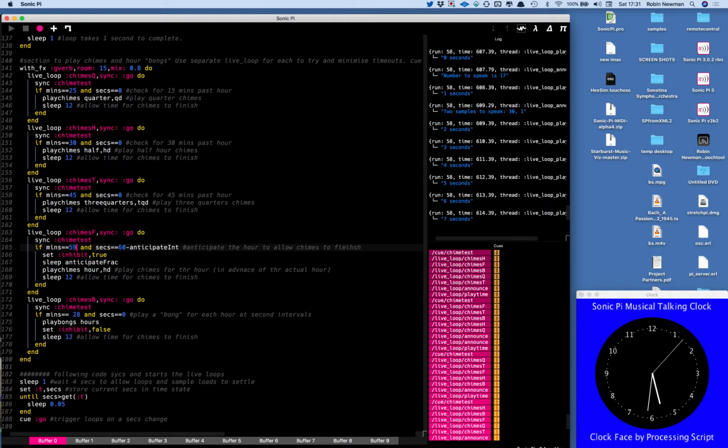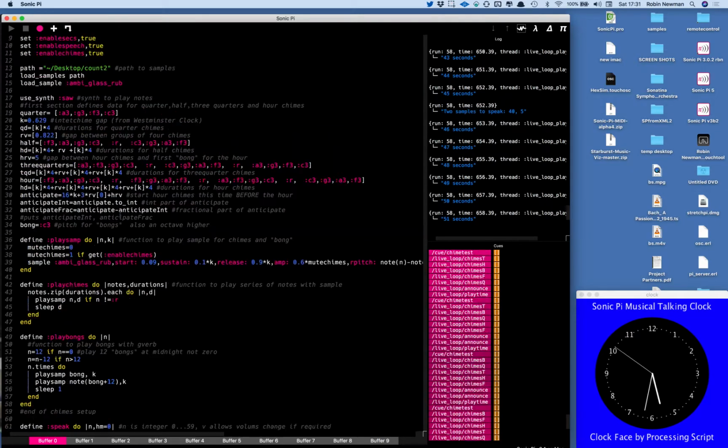You'll see that there's an inhibit function in here which is going to stop playing the chimes if we have that inhibit set true. Oh, sorry, no, that is to stop when the chimes are playing on the hour. It's going to actually stop the announcement of the minute, because the two get very overlapped. Whereas if it's just playing the quarter or the half chime, then it's not too bad, and I leave them running. But there's lots of possibilities like this, because this is entirely programmable to do exactly what you want.